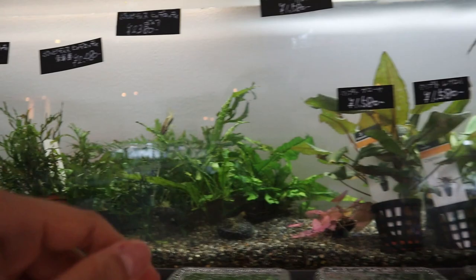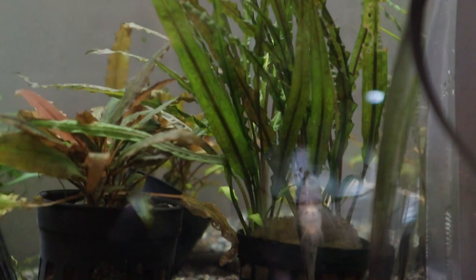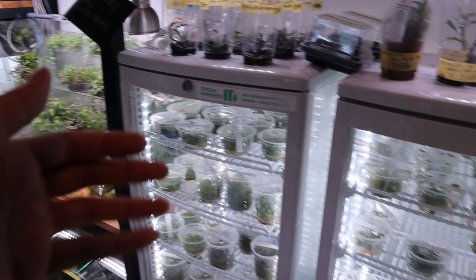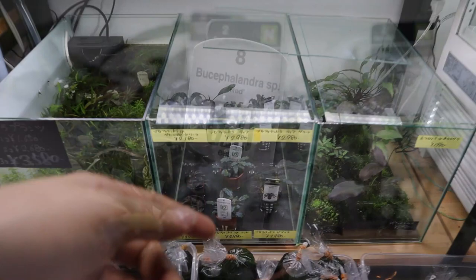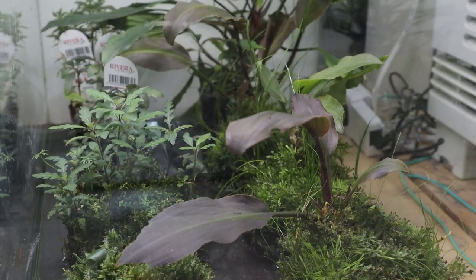Over here you've got a bunch of potted plants from Tropica and other sources. I only know tropical plants — like this Bolbitis right here. You've got a bunch of cryptocorynes — I got some of my cryptocorynes from here. Look at this Cryptocoryne balansae — this one will grow really tall if you give it the right environment. And over here is a refrigerator for tissue culture plants. You've also got a good selection of bucephalandra — it's like the trendy plant in Japan right now, everyone's looking for bucephalandra.